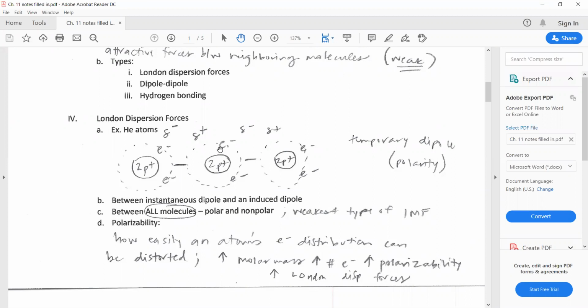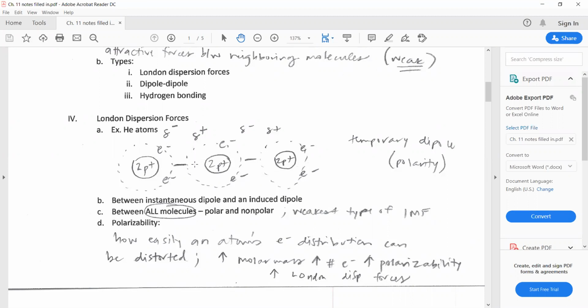And what that would do is make these electrons on this helium run to the other side, leaving this side partially positive and making this side partially negative. And then when that comes in contact with another helium, it's going to do the same thing. Make these electrons scoot to the other side, causing a positive and a negative. This is all temporary. It's not a polarity that is permanent, but it does cause a temporary interaction and attraction between these two atoms, because the negative side here would be attracted to the positive side here.